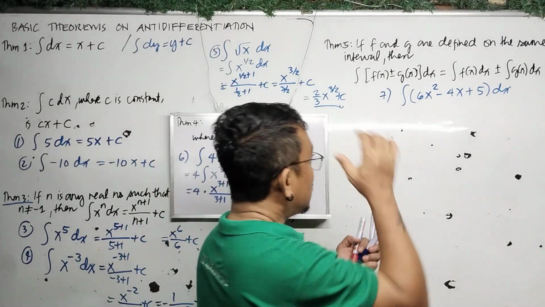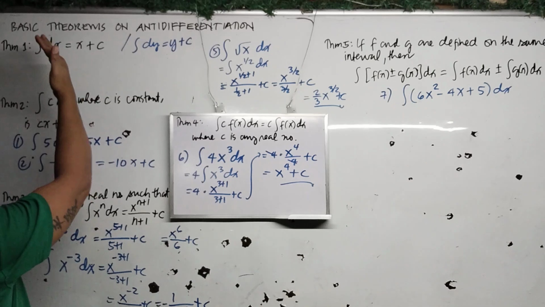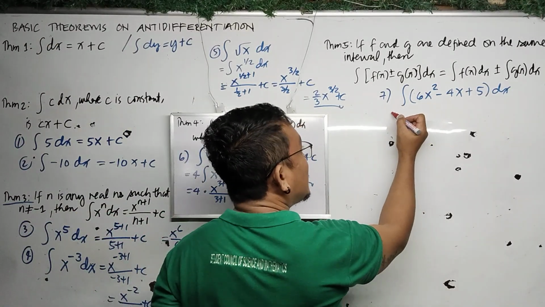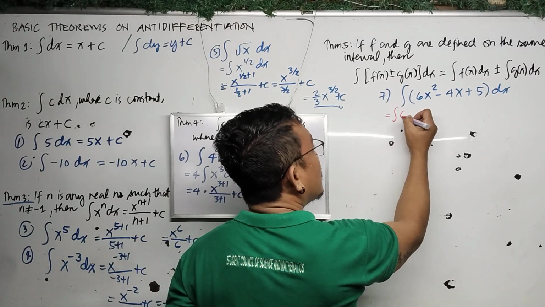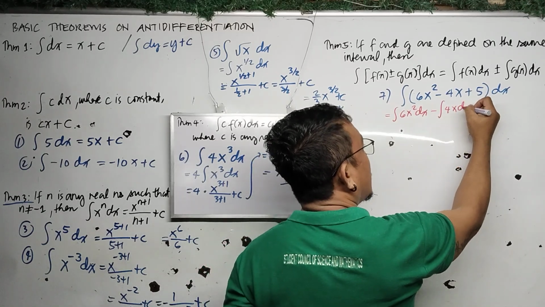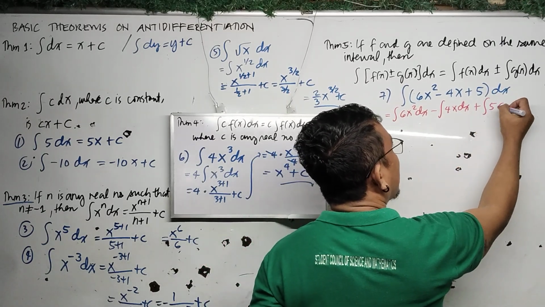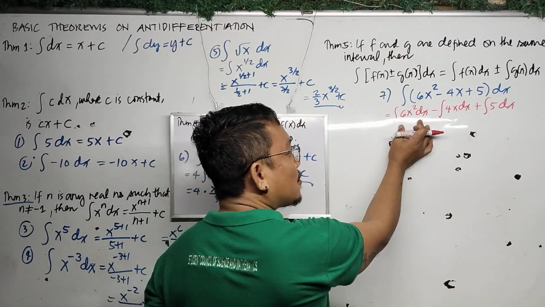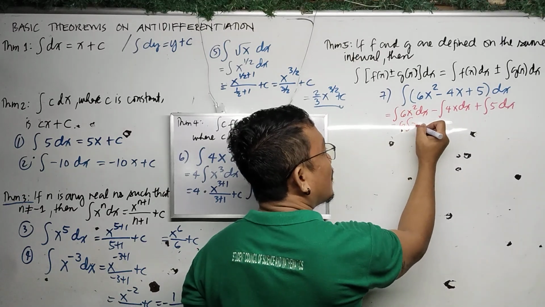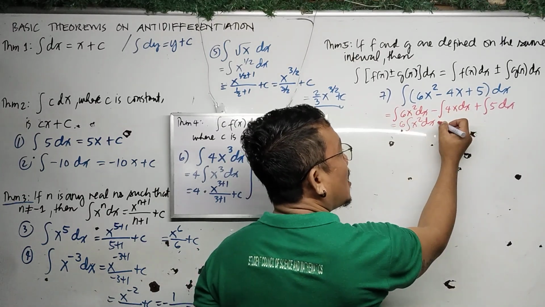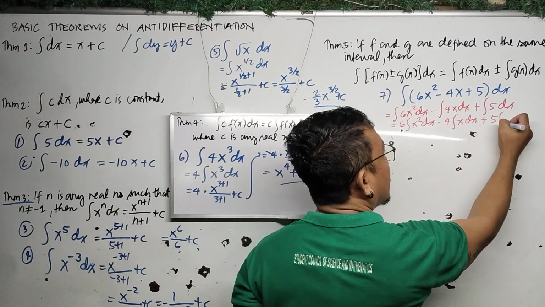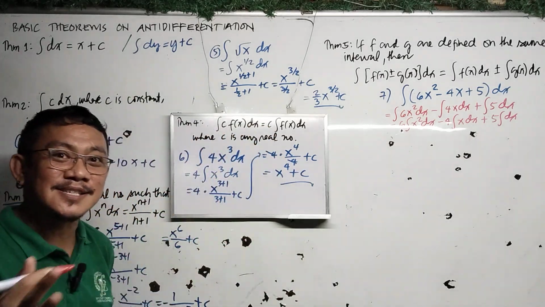So, i-apply na to ang mga basic na theorems nga itong na-discuss a while ago. Haning example. So, the integral, tagsa-tagsaon na to, this is the integral of 6x squared dx minus the integral of 4x dx plus the integral of 5 dx. Okay. 6x squared dx, according to Theorem 4, ipagawas na to si 6. So, 6 integral of x squared dx. Then, kaning 4, pagawas, so integral of x dx. Then, 5 integral of dx. Naalala siya kasi step by step.